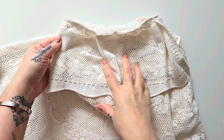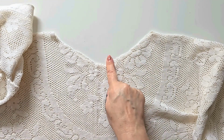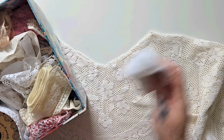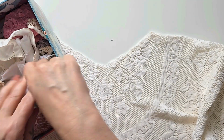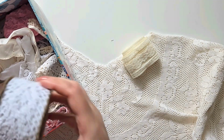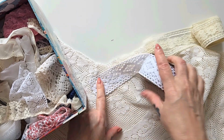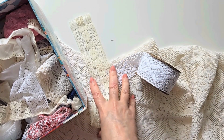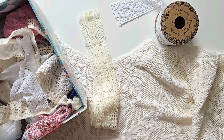So I have both of the sleeve cuffs stitched on, and when we flip them down, look at that. How totally adorable is that? Very lovely, floofy bell sleeves. Now I think I'm just going to go bind up this neckline with, no, that's too white. That's too dark. Maybe this one? Or, I mean, that's really white, but it's a very similar pattern. So yeah, we'll see which one I choose. I'm not sure right now, but I will link down below to my hem binding tutorial for you.